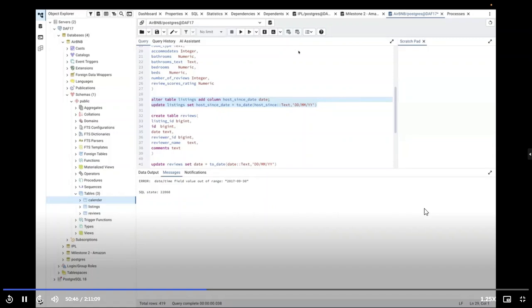It's just simply trying to alter the data type of the column.